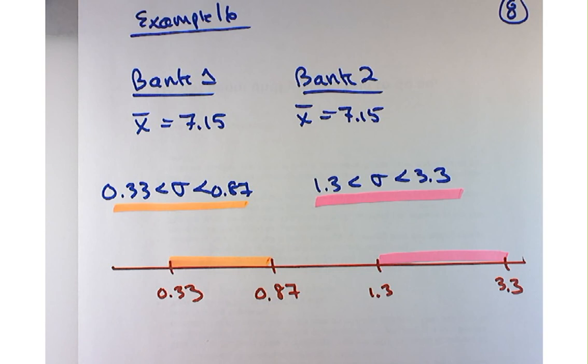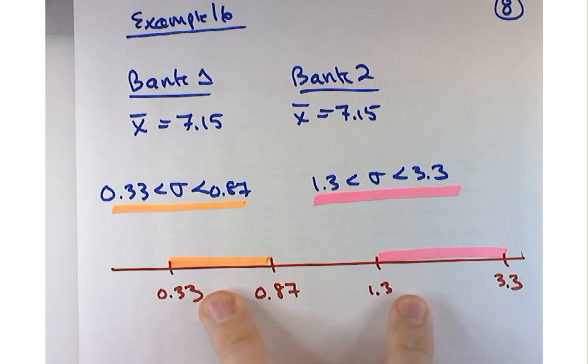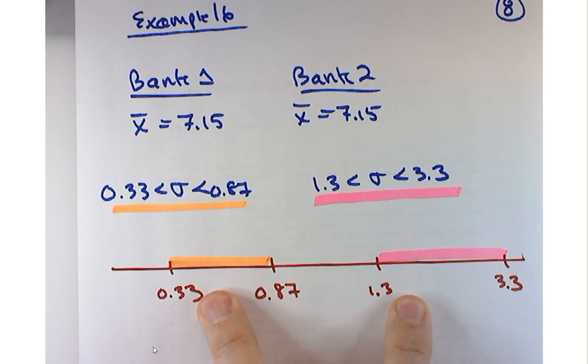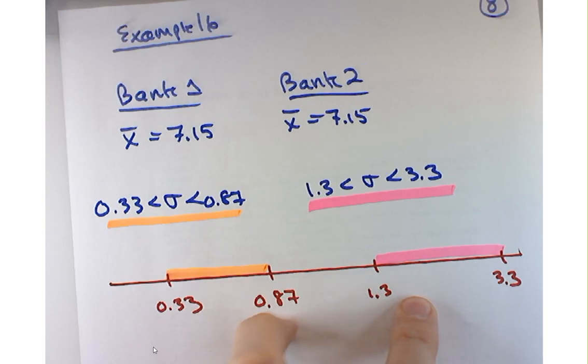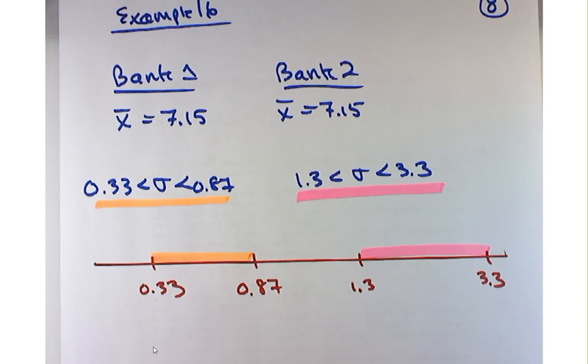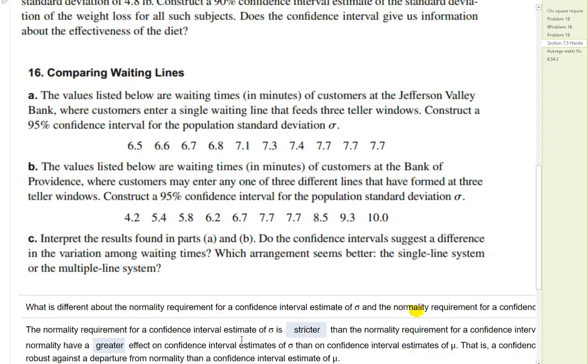The second thing I want you to ask is, which one would you choose? If you were the bank manager, which experience are you going to give your customers? The first one or the second one? Bank A. Bank A? Good. Why is that, Keisha? Because they know what to expect, rather than maybe spending 10 minutes. Yes. Providing a smaller standard deviation gives people a consistent experience. You know what to expect. It's about the same for everybody.